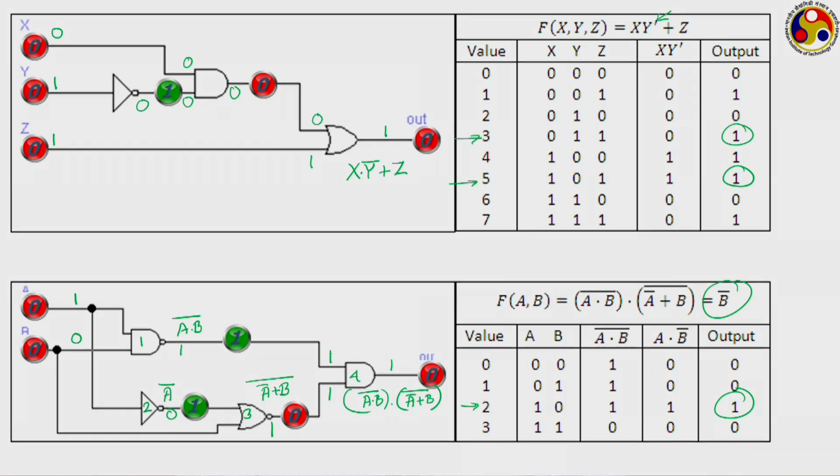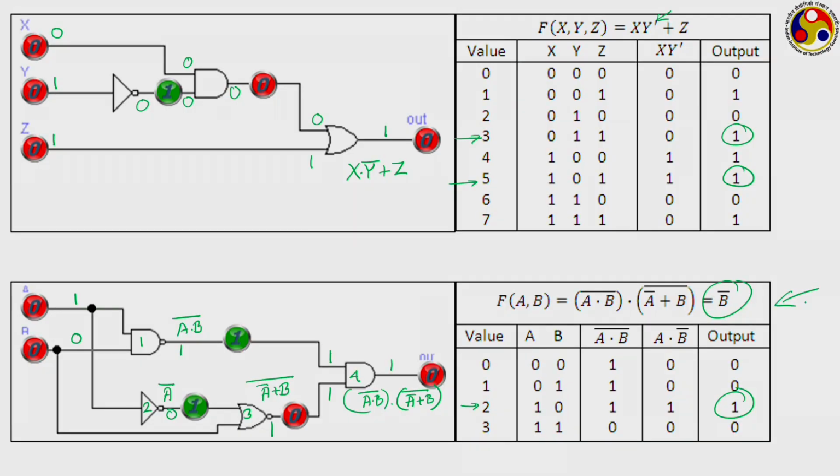This way logic gates can be combined and we can get any kind of outputs. Look at this particular example specifically. Here we are still dealing with just 2 signals, but we want our circuit to operate such that only when A is 1 and B is 0, we want to get an output signal. In all other cases, it should not give any signal. So, by combining these 3, we are getting an output signal only for this combination of A equal to 1, B equal to 0. For all other cases, your outputs are 0.